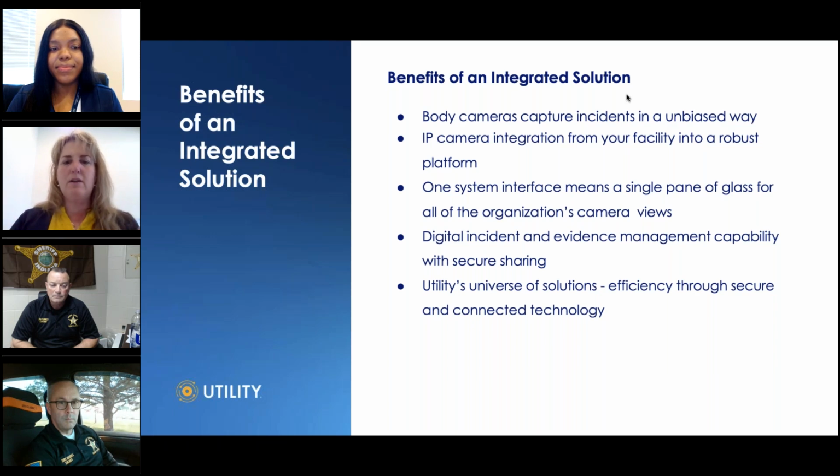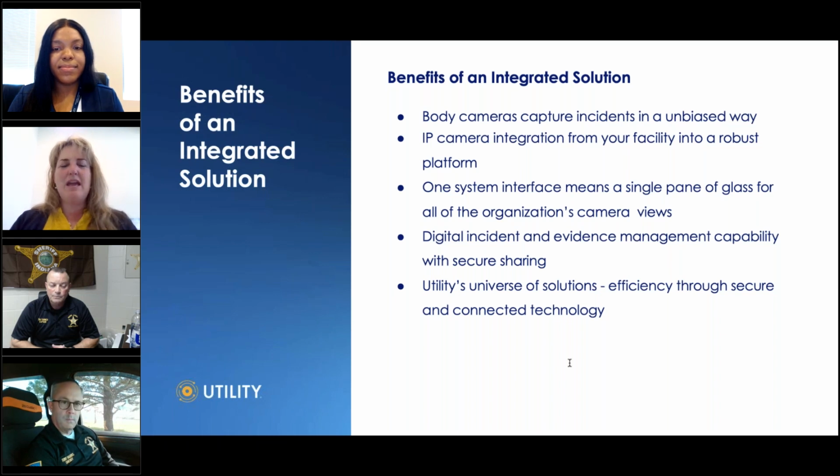It's all right there in one particular platform. That single pane of glass also extends beyond the viewing, right? You can do all you need to do in one place, straight from the collection all the way through the management of that data through to sharing outside of your organization to those that need that information. It's all in one place for you.